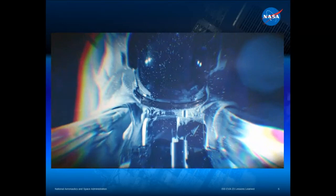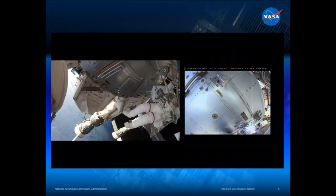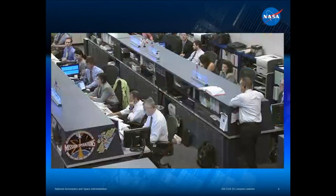Over the next few minutes, the pooling water slowly increases in volume as Luca and the mission control team on the ground try to figure out where the water could possibly be coming from. At this point, Chris Cassidy stops working and goes over to Luca to try to help figure out what's going wrong with his suit. Oh, I see. I see it now. Okay, Chris and Luca, you guys can just hang tight there. Chris, you can continue to help troubleshoot if need be, but we're going to talk about it here for a minute.